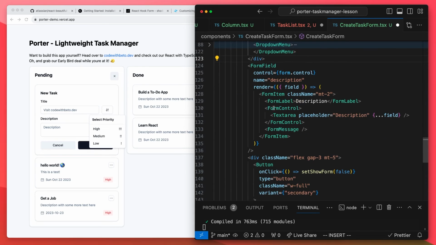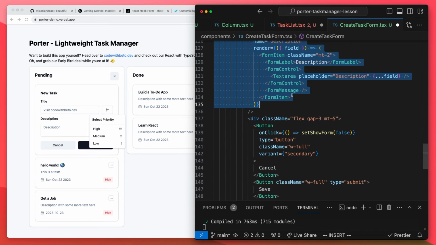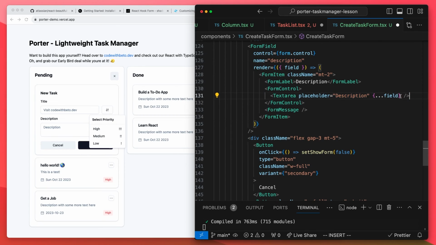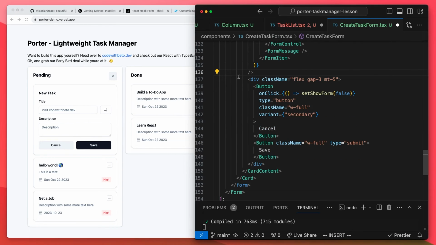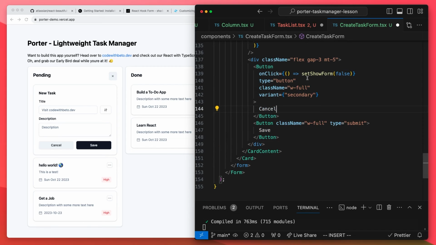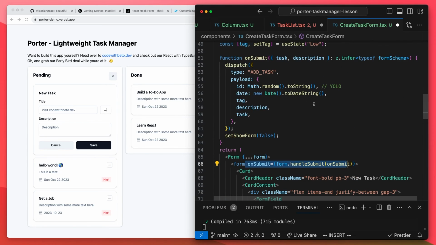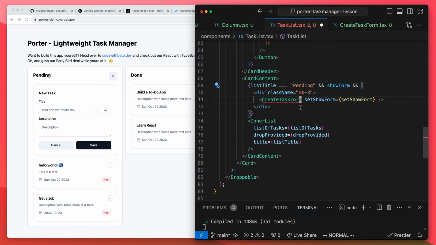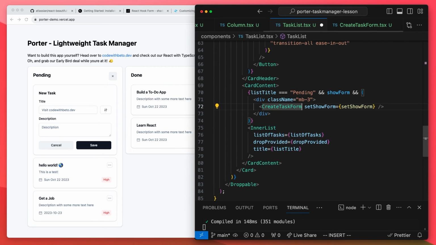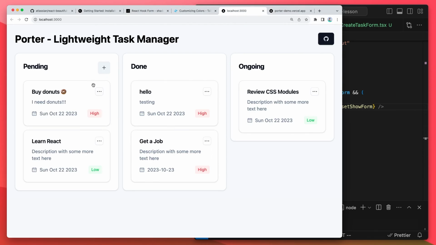Once we have that, we also have the form field for the description, which is a text area, as you can see here, and passing the properties that come with this render. Okay. So again, they are using the render props pattern, a design pattern that we can use with React. And then we have two buttons from left to right. Whenever we cancel, set show form equal to false. Whenever we save, this is a type submit, which is going to trigger this onSubmit, which is going to call this function and add the task. Okay, so let's hit save. Let's come back here and import this create task form, hit save, and let's go back to the localhost and let's see if this works.